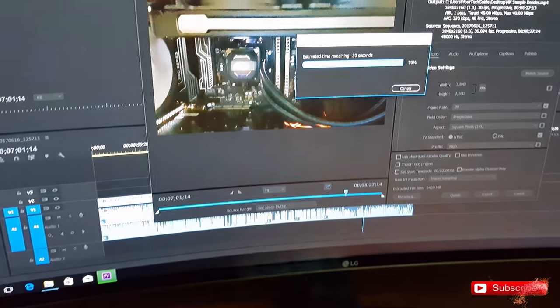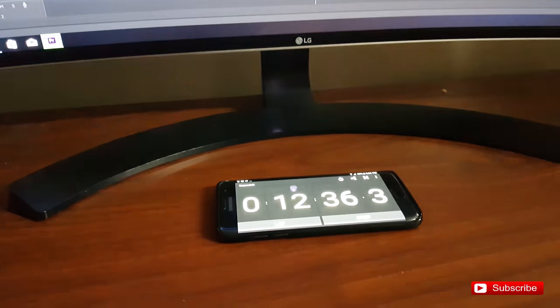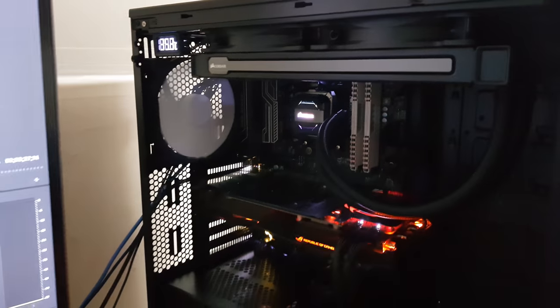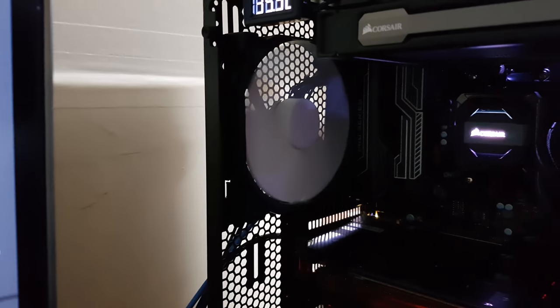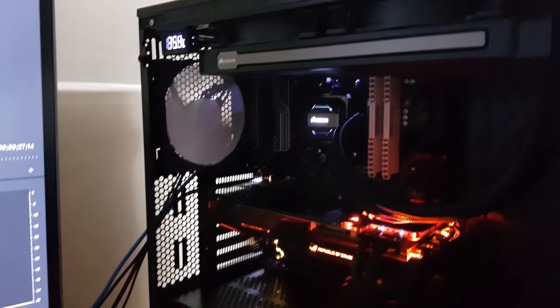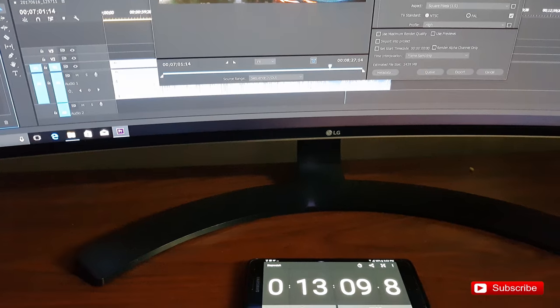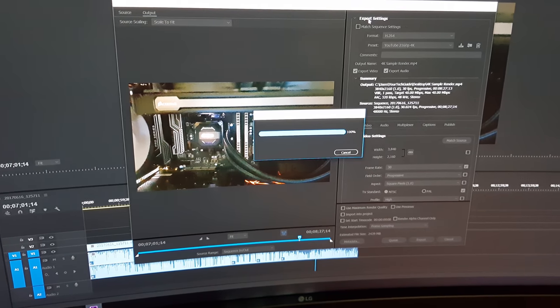All right, guys, so we are almost done. We've got 25 seconds left and we're at 12 minutes. And my rig here, it is freaking loud. It is working hard right now, guys. As you could hear the fan, and the temperature went up to 35.3 degrees Celsius. That is with the side open as well. But anyways, the fans are working hard right now. The CPU, the GPU, they're all working hard to finish off this 8 minute 4K rendering. So we are almost done. It still has a couple of seconds left there.